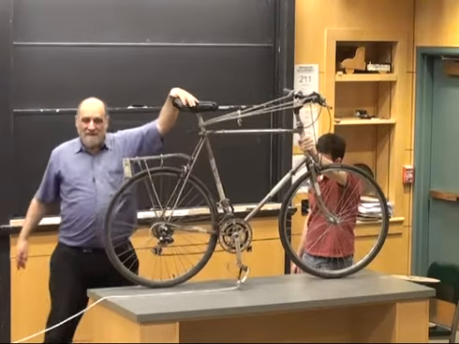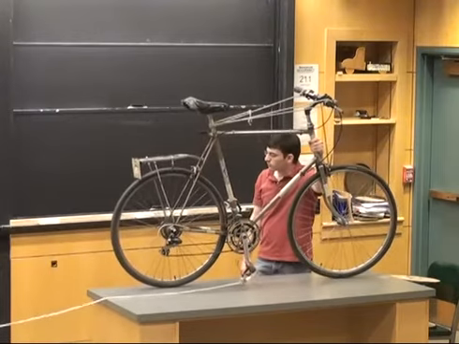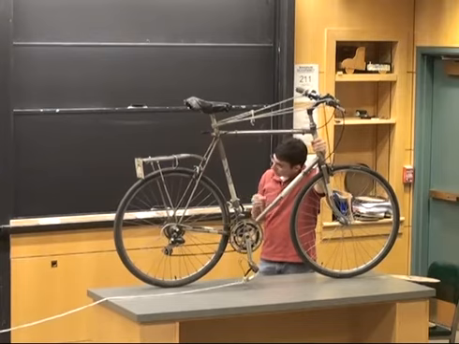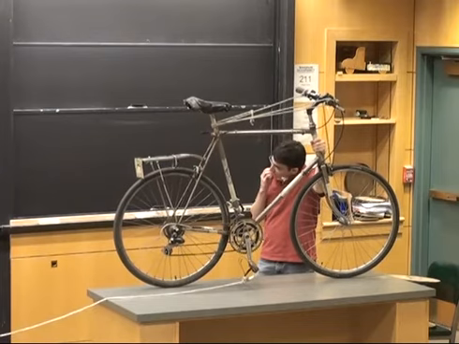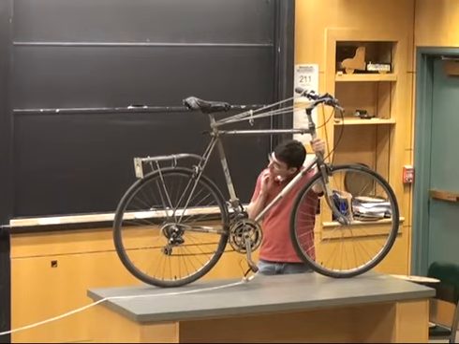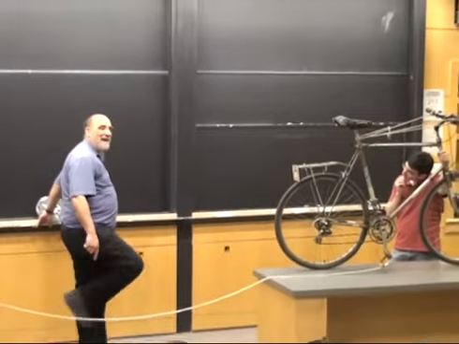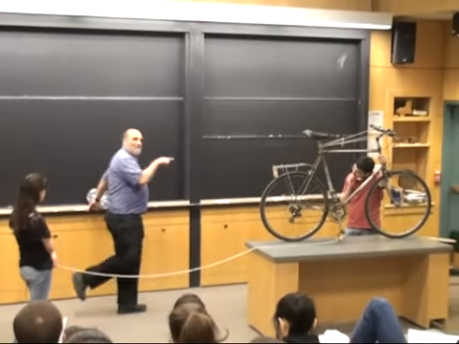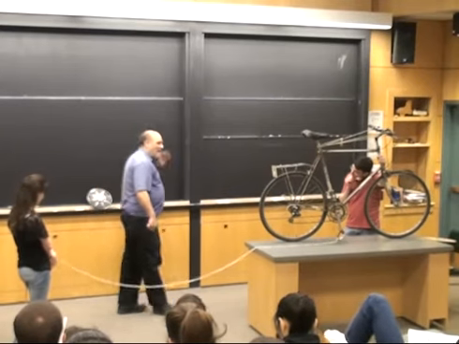When you walk, can you hold it? When you walk, your downwards foot is going backwards relative to your body, but that's exactly the speed that your body is going forwards relative to the ground. When you're biking, your foot is going backwards relative to your body, and you're going faster than that. That's what's so nice about bikes, right? You move your feet that same gentle way. It's not exactly a walking motion, but you go fast. That means you're going faster than your feet are going backwards relative to you. That means the pedal is going forward.